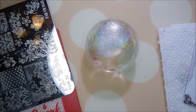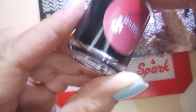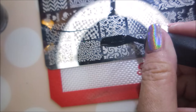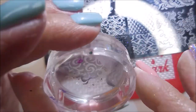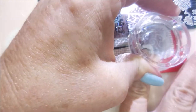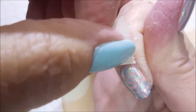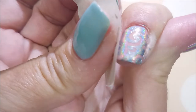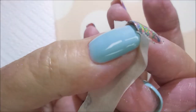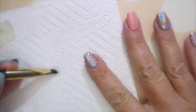I'm going to be using this Fab Your Nails plate — it's the Fun 22 plate. I'm going to use Braves Diva in the black stamping polish. I'm making a mess because I'm so excited! Scrape with my beauty scraper, then with the chrome-powder-covered stamper, I pick up the image and transfer it to my nail. I don't do this often enough so I haven't truly mastered it, but I am really pleased with the results — I think it turned out really cool.